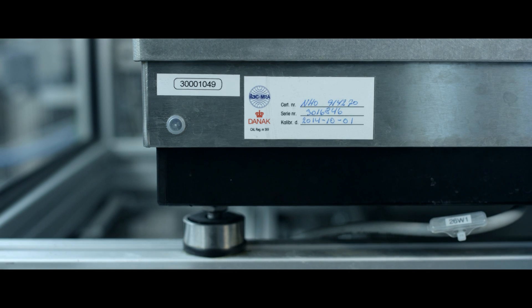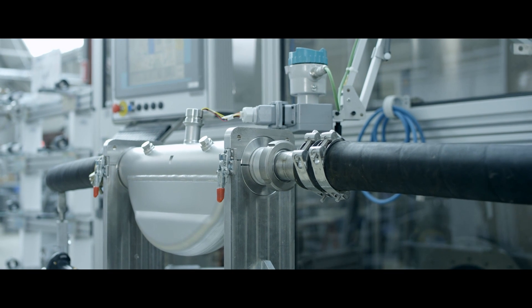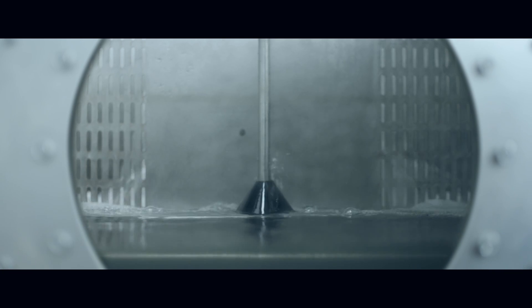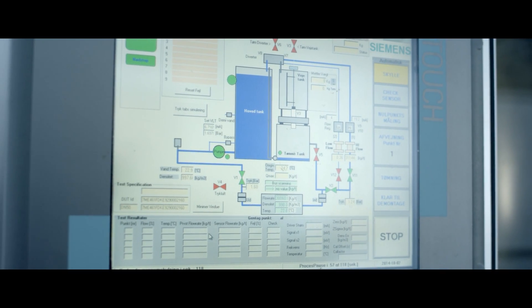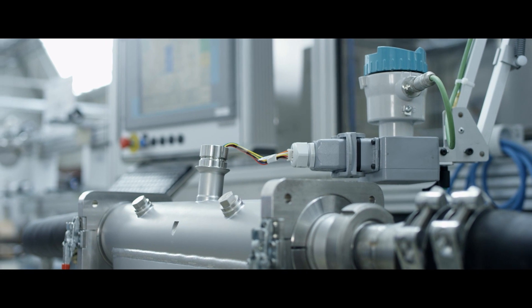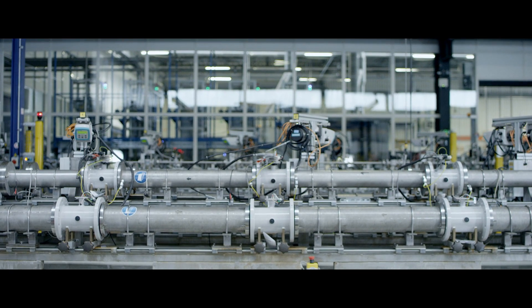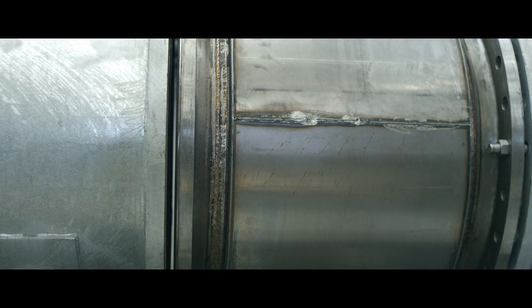Accreditation is very important for our customers because we are like a third party. Our accreditation is a recognition of our accuracy, of our technical traceability and our quality system. This means that Siemens calibration facilities fulfill the highest standards in quality, reliability and traceability, assessed by accreditation bodies on a regular basis. What it takes to have a calibration laboratory accredited is a quality management system, a knowledge of internationally recognized standards, adequate laboratory facilities, calibration equipment and skilled personnel. This ensures state-of-the-art calibration for every single Siemens flow meter.